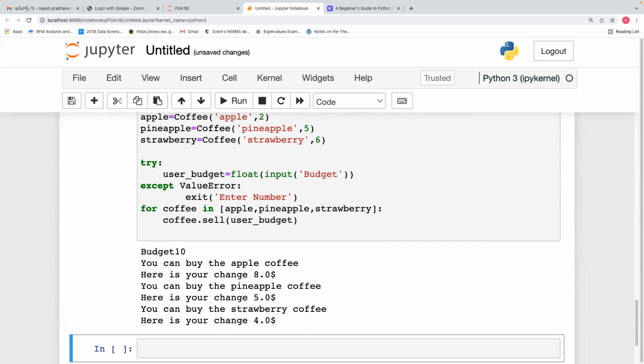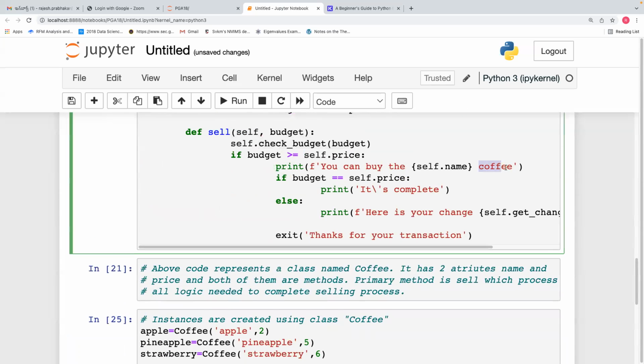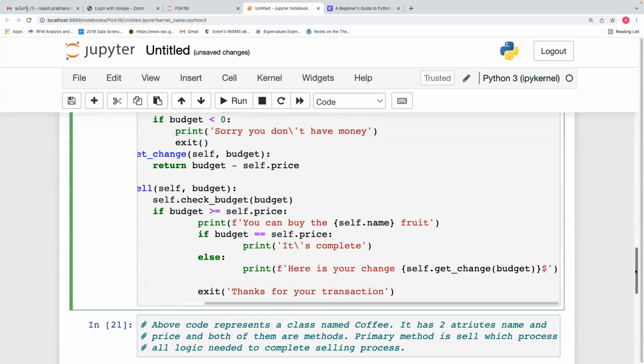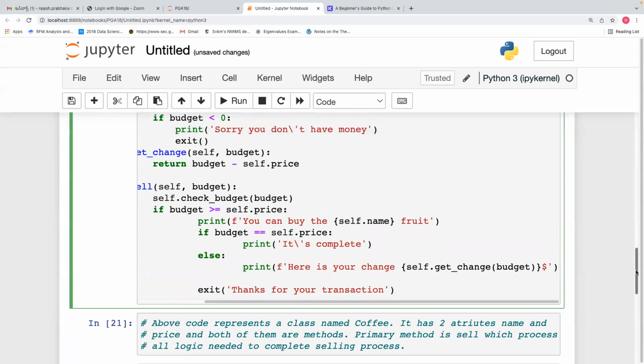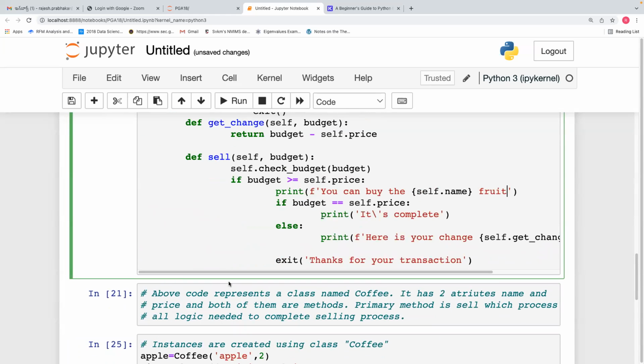See, you can buy one apple, change is $8. You can remove the word coffee from here, the word thing is coffee. You can say fruit. And where is the other place where we have the coffee? There is no word coffee here, right? Fruit is the logic, right?